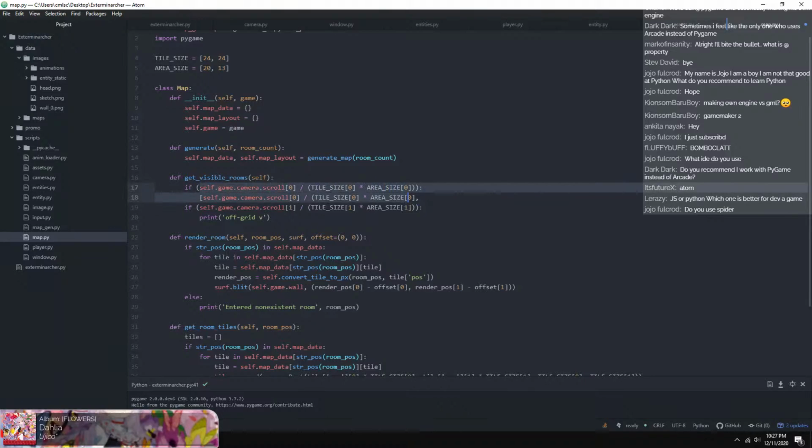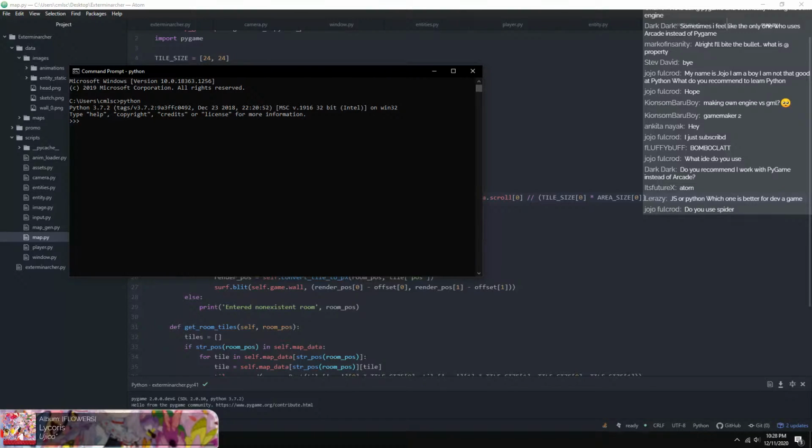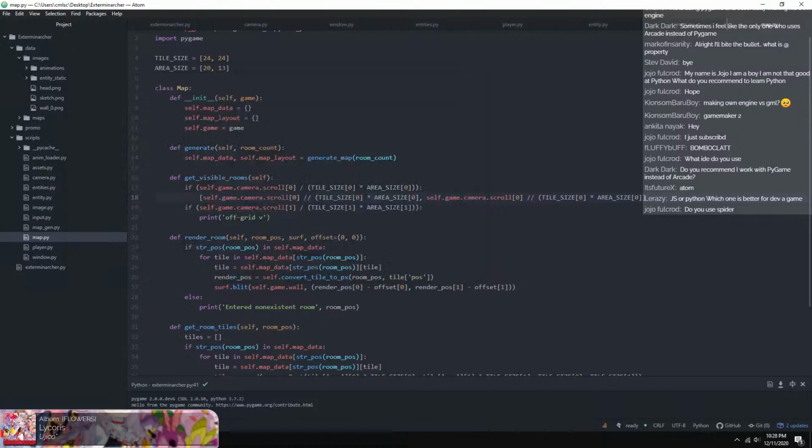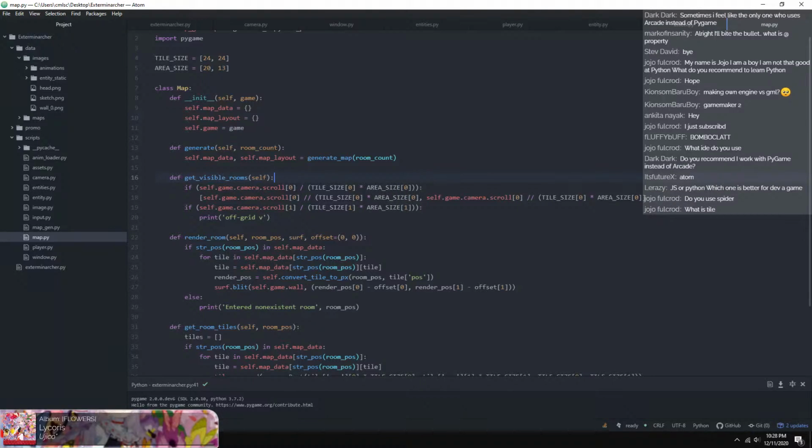I need to figure out how to determine the other one. Wait, I'm going to need the double slash here. Good old double slash. Let's see, 5 // 2 is 2, but -5 // 2 is -3. Okay, that's what I need, because if you convert to an integer, it truncates differently than if you do integer division. And I need integer division so it doesn't mess up on negative numbers. If it messes up on negative numbers, my rendering is going to get broken.